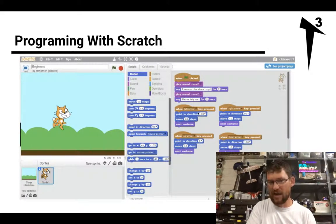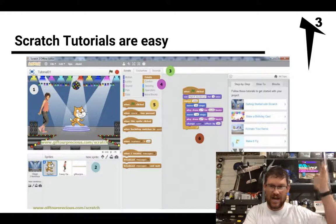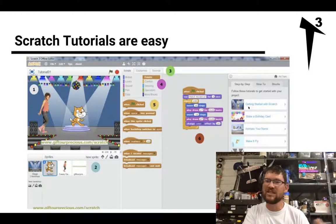So playing around with it at first is like stage 1. Oh, let's watch our cat move. Okay, and then stage 2 might be, all right, let's make this cat dance. And one of the things I like about Scratch is that in the event that you're a busy teacher with a lot of students who are raising their hand asking for help, this one has built-in tutorials.